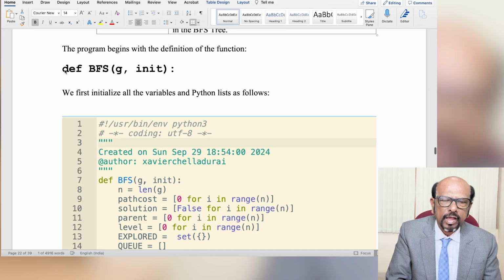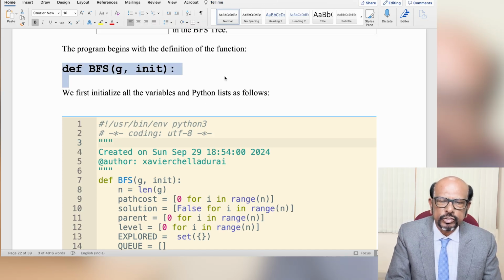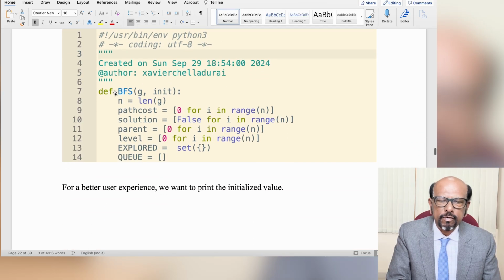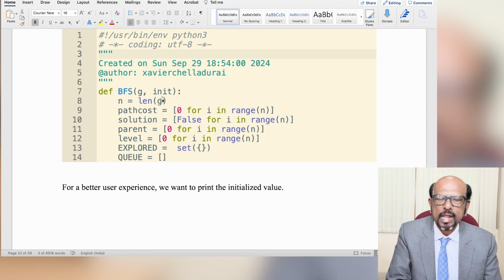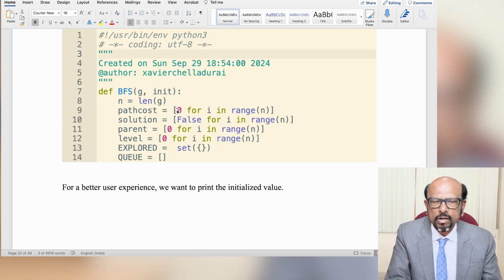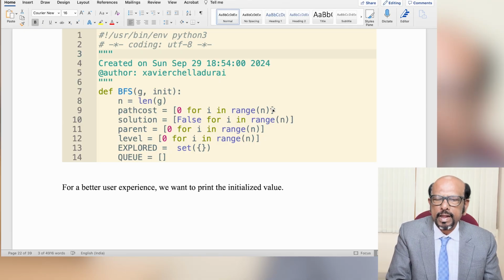So, we define def BFS of G, init. What is n? If you find the length of G, that is n, number of rows in G. Initially, we will have path cost equal to 0 for I in the range of n.